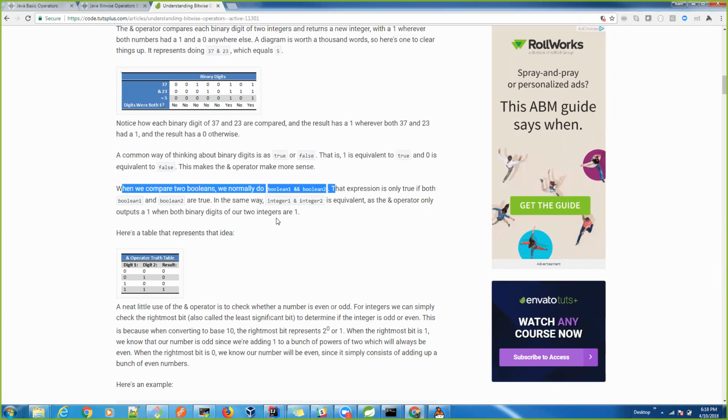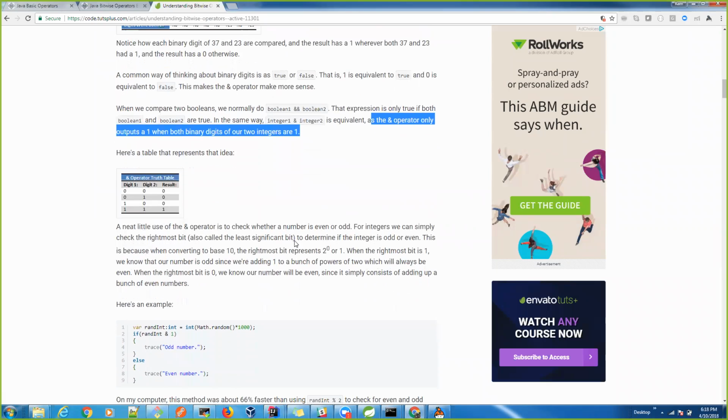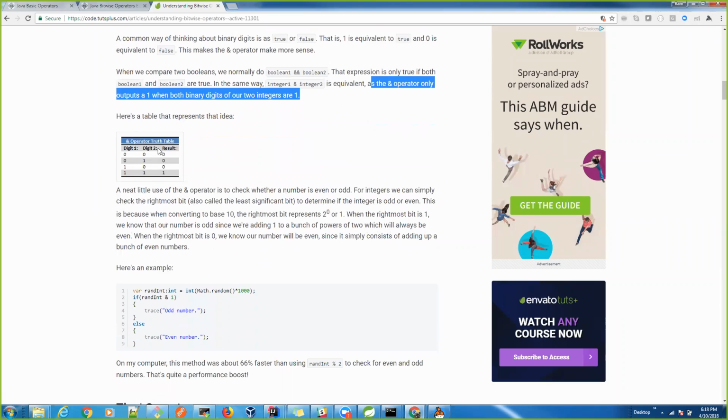In electronics, basically, there is a button to switch on the light. When you switch on the light, it becomes 1. That means it is sending the signal to the bulb. If it is 0, it will switch off. Computers work similarly because they're electronics too. So the AND operator only outputs 1 when both the binary digits are equal to 1. So now you have the operator truth table, with inputs 0001 and 0101, and the result is zeros and a 1.